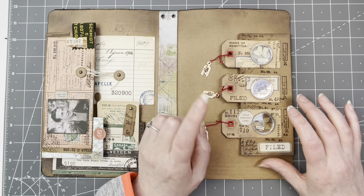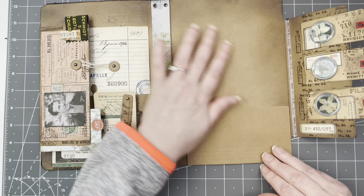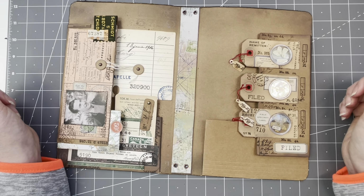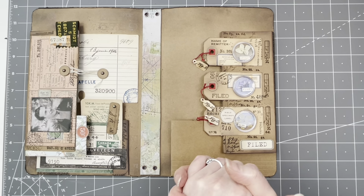So next project will be this pocket and over here. So this is going to be the next project, and then I promise the inside of the cover is going to be done. Do you promise? I promise.